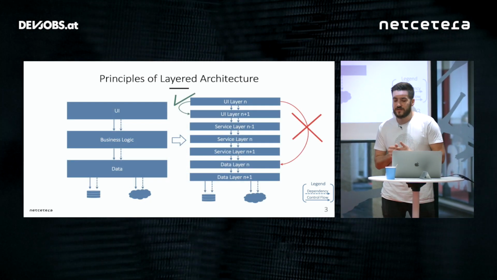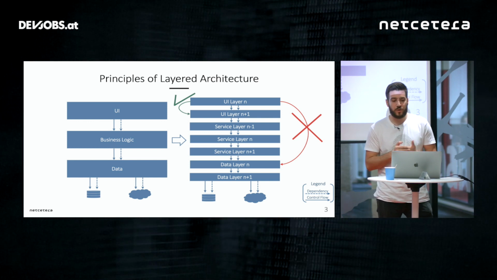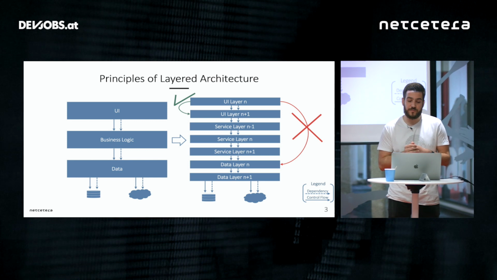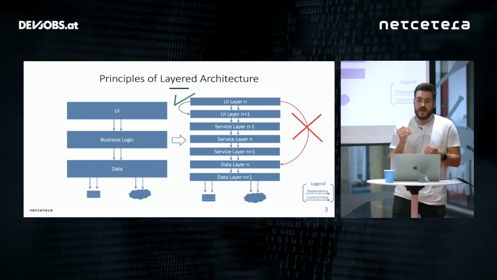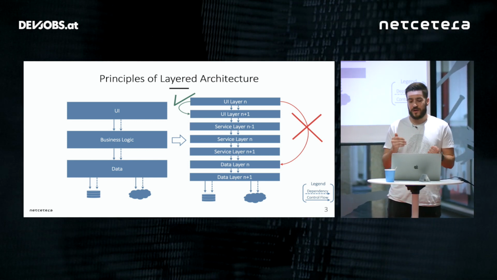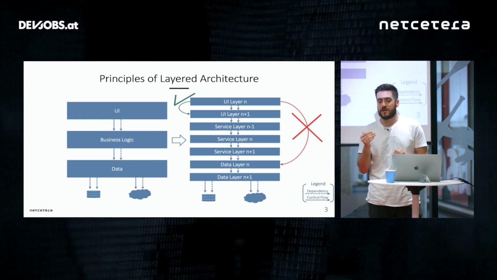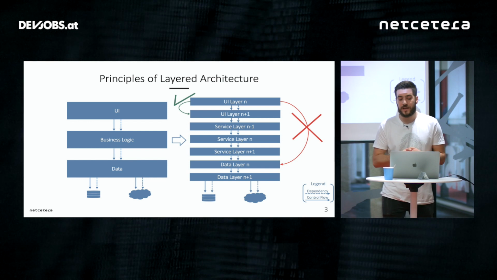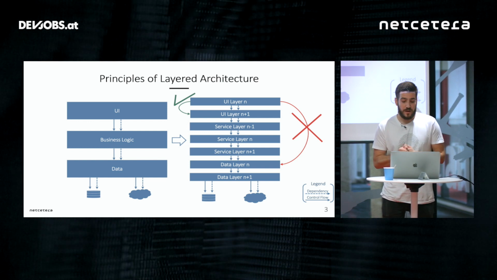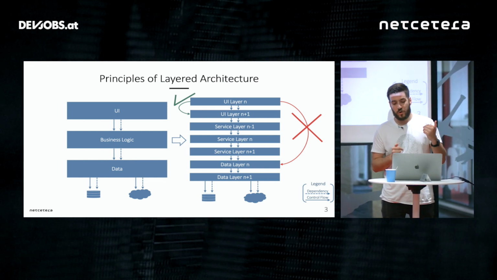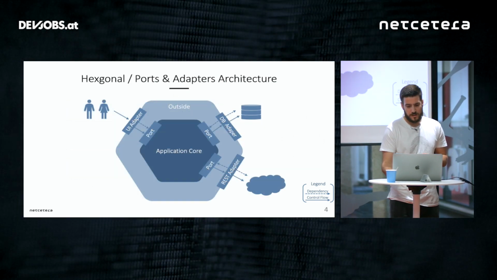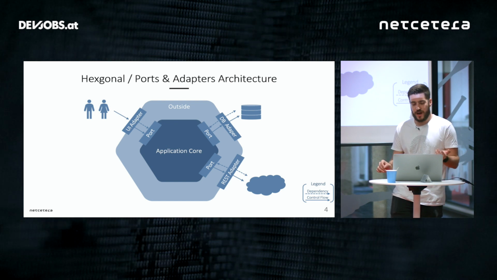What we see in practice is that for a complex system, those three layers are usually not sufficient. So what you do is that you divide your software system into a bunch of more layers. Thereby, each of the upper layers delegates some part of its work to the lower layers. Thereby, every layer follows the rule that it can only talk to the direct lower layer. So this was a quick refresher of layered architecture.